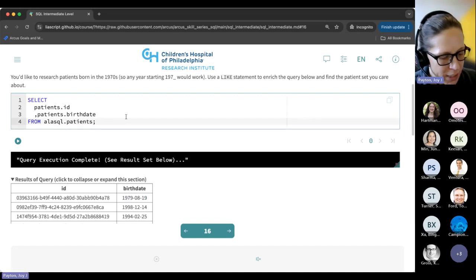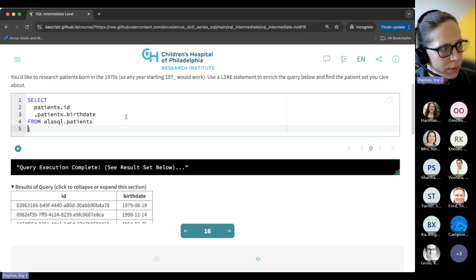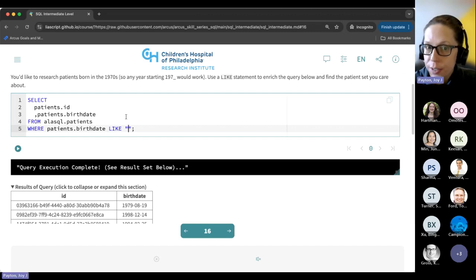So I'd like to put a WHERE statement in here. And I'll say WHERE patients.birth_date is LIKE, and in this case, I could potentially put a wildcard symbol at the beginning, but I don't have to, because I know that the birth date starts with the year.